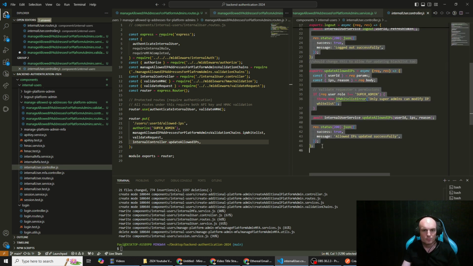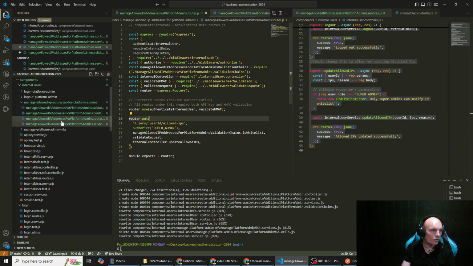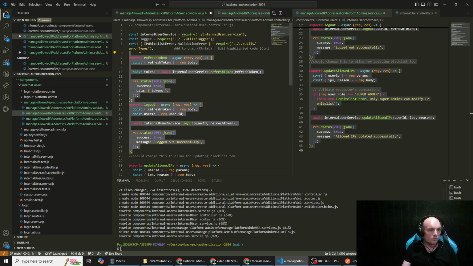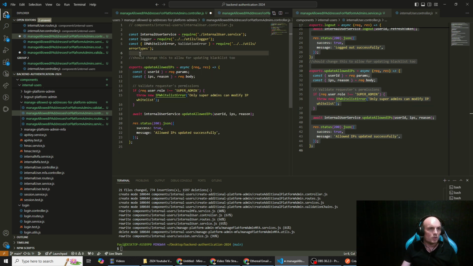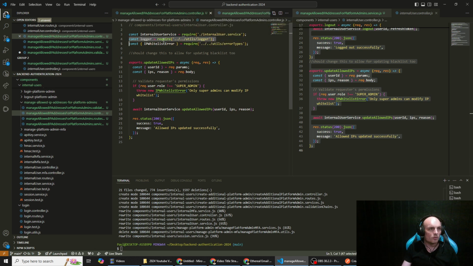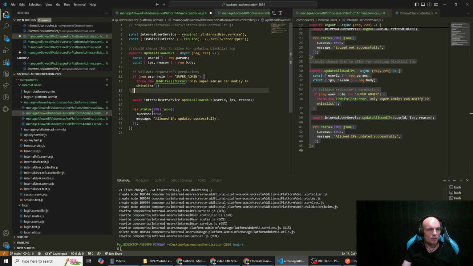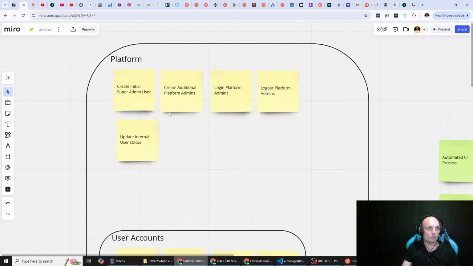So copy all this, and we will now come on this side and we'll go to our controller and we'll paste this in, and we will get rid of this. Validation errors. Don't have logger. Alright. Yeah, so at the moment we don't have the ability to add blacklists. Actually, when I was thinking about that, we wouldn't actually blacklist, because if we have functionality that only allows you to log in if your IP is on the whitelist, then there's no need for a blacklist.